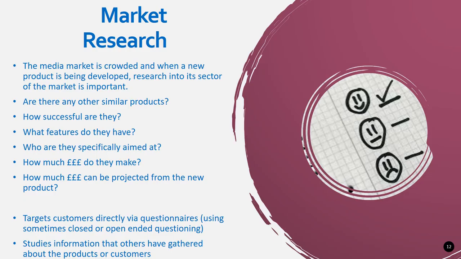Now, the whole idea of market research is that it's going to study information that others have gathered if you use secondary sources. So you could already look at information that other people have gathered rather than just doing it all yourself. You could use analysis that's already taken place about other products and customers and use that to your advantage. So the most common use of this is what you studied in Unit 1. You can look at data that's already been collected by other agencies and other companies and allow that to have an influence over what you're creating.